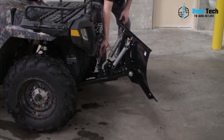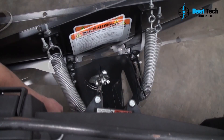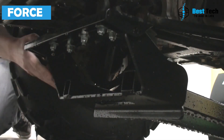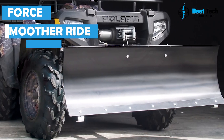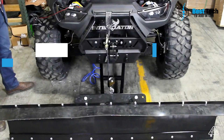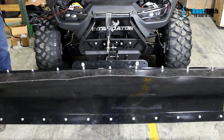One of the unique features of this plow is that it mounts to the frame behind the wheels, unlike many other ATV plows that mount to the front. This position allows for greater application of force and a smoother ride when plowing, making it far more effective than the traditional front mount. All components have a black powder coat finish to add an extra layer of water and weather protection.